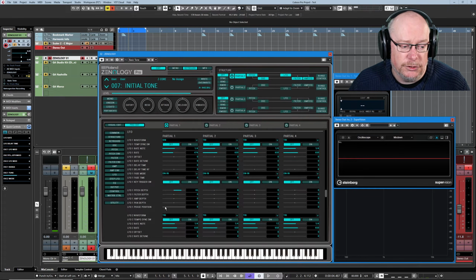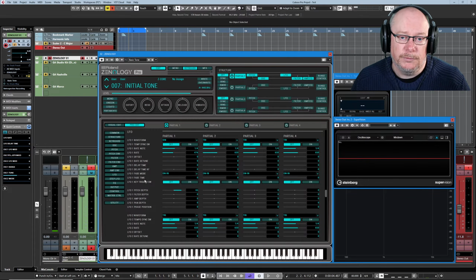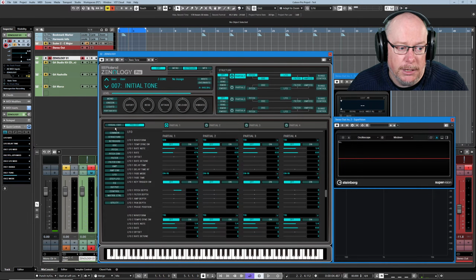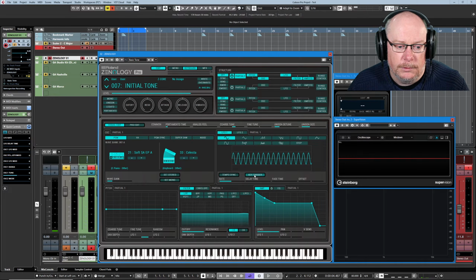The final option we have to look at is phase position. There are 4 different options and default is 0, and that basically means where on the curve each time if we press a key and we're in key trigger mode, where do we begin our oscillation from? So this is position 0.